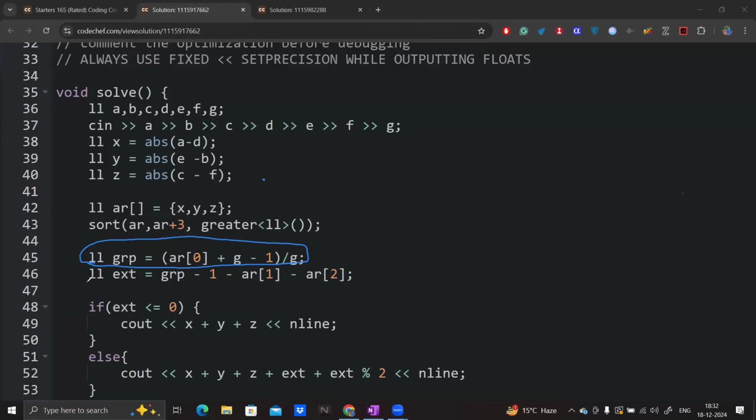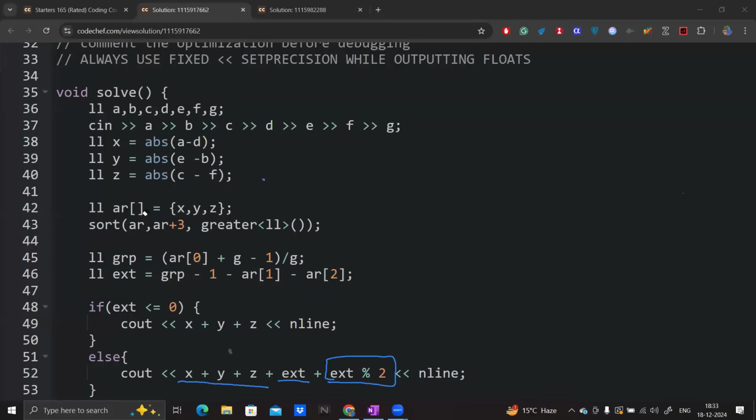Okay, and extra, I need number of groups minus 1 minus (y plus z), right? And if extra is less than or equal to 0, then I'll just print x plus y plus z. Otherwise, I'll have to print x plus y plus z, which I need anyway. Then I need extra, and if extra is odd, then I need one more. So I just did extra mod 2.